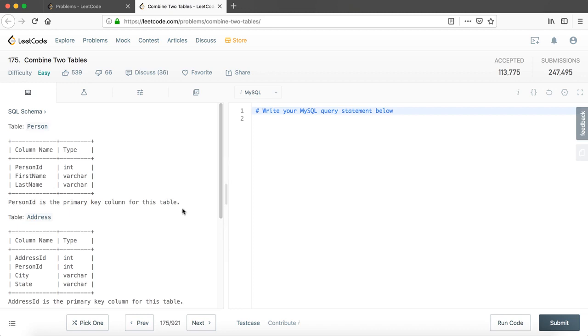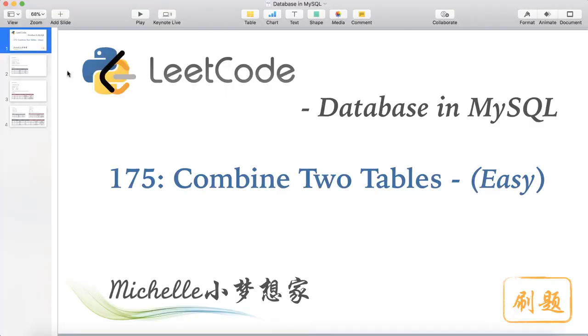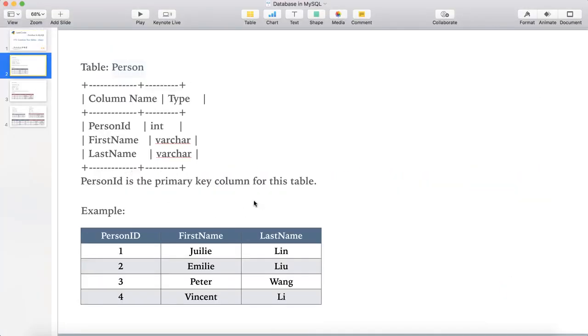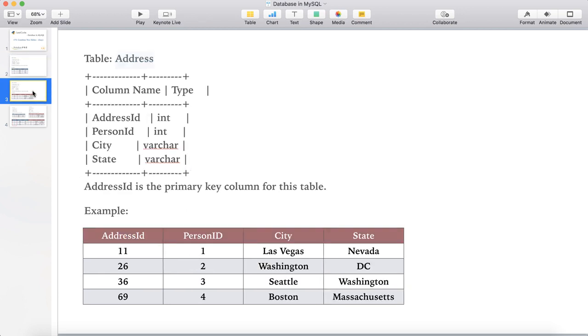Before we directly write this SQL query, we could get a better understanding of the problem, so I made some examples here. If I have a table like Person, I have 3 columns. For person ID, the data type is int, which means it is a number. For first name and last name, the data type is character, which means they are strings.